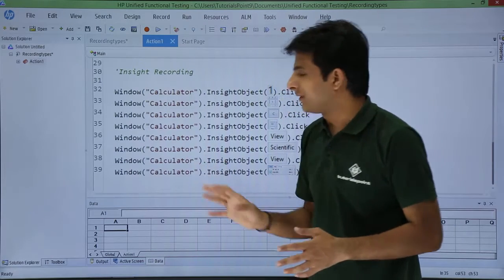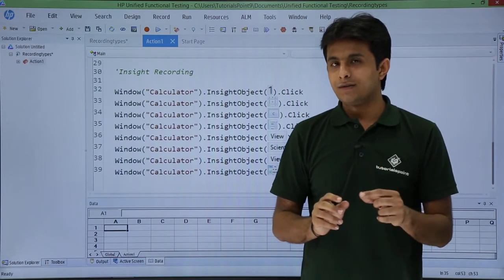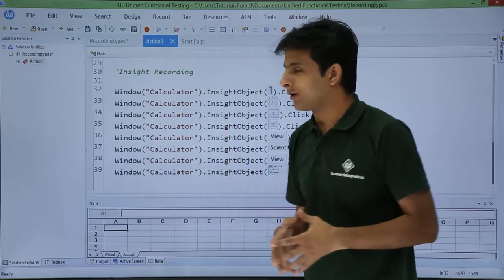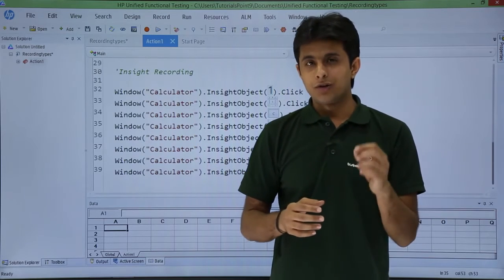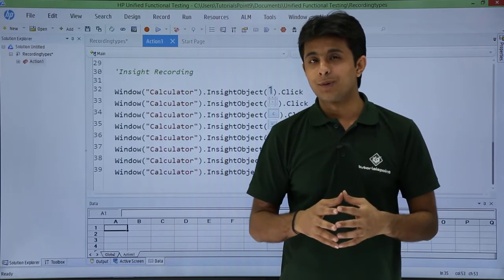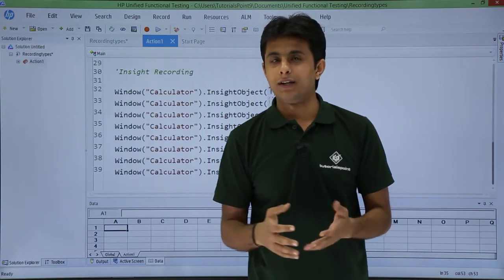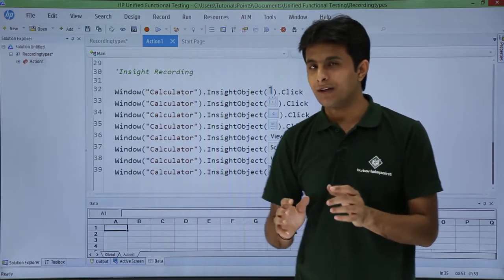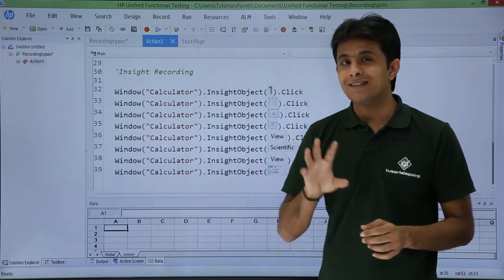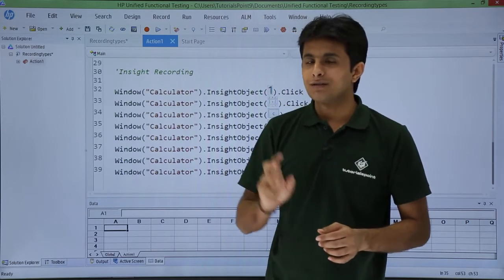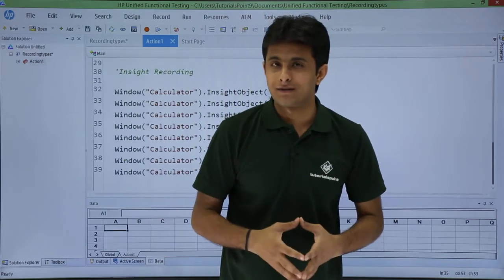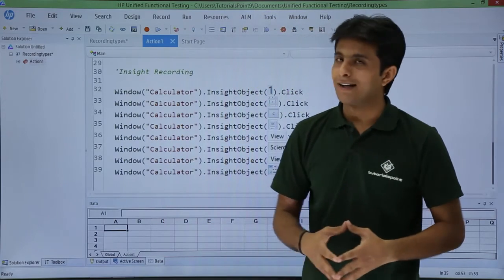So now what has happened is, if the image changes, then only the inside recording will not work, because earlier default, normal and analog were not working properly for this calculator option. It was trying to capture as button 2, button 3, but now it is something more specific. It says these are the snapshots, these are the images. If I find these images, I'll keep on clicking and executing my test, right? So that time this inside recording can be used.